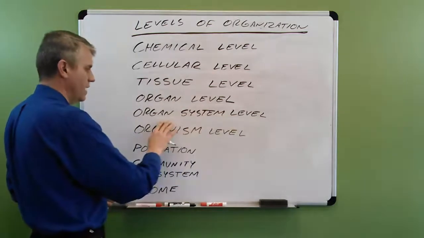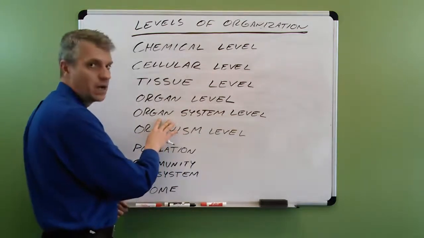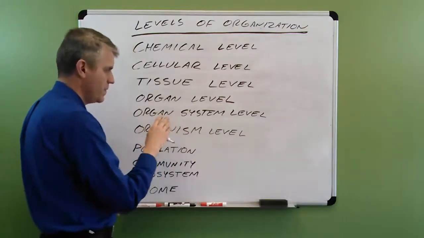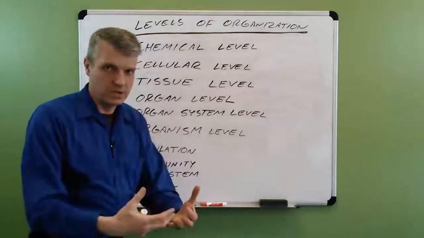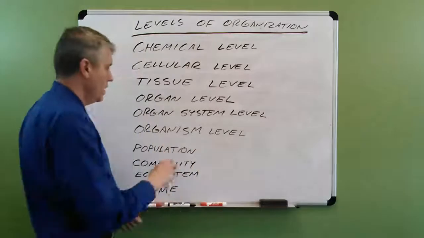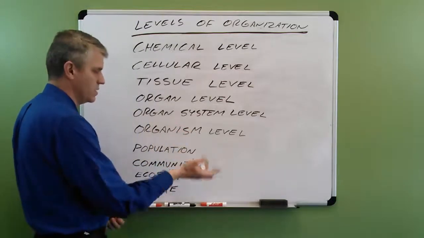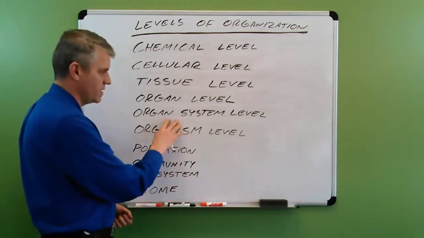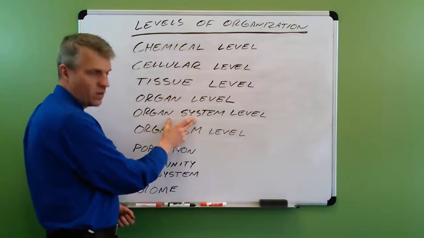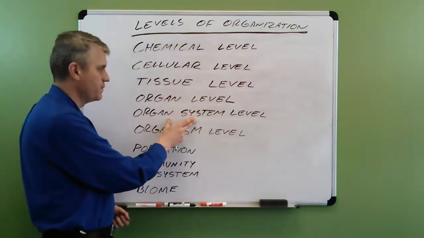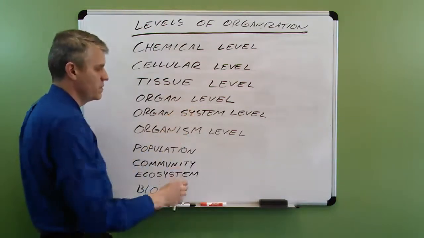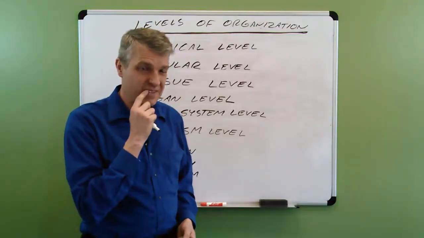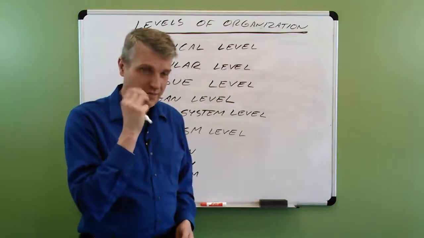Organ system level. Organ systems are collections of organs that all have the same basic major functions as part of what they do. I mentioned the heart and I mentioned the stomach, or the small intestine the last time around. Let's start with small intestine. It's one of the organs within the organ system called the digestive system. The digestive system is made up of multiple organs. Your teeth are part of it. They're accessory organs of the digestive system, and they are there to break down food.